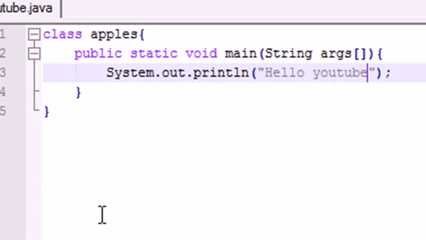So now that we have a class file, a file that the computer can understand, we can actually run this program. So let's go ahead and type java, and that means run this program, and then type in the name of your class, which is apples. And now when you press enter, it says hello YouTube. So that's a quick tutorial on how to run simple Java programs. And again, I can't stress this enough, don't worry if you didn't get that Hello World program. That's not even the tutorial I wanted to teach you guys today. The tutorial was to learn how to run these simple Java programs from your command line.